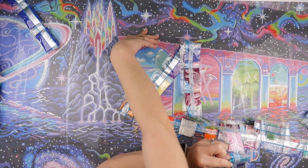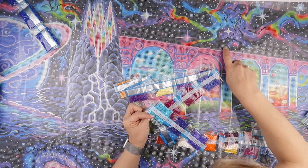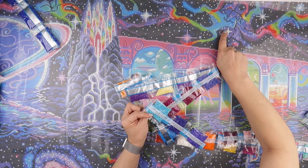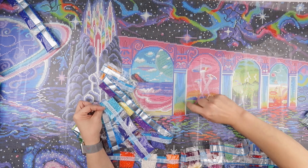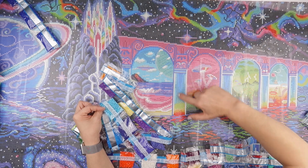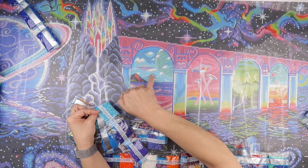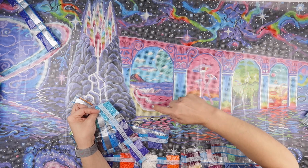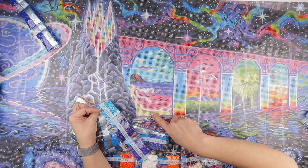Do we have scatterings across the top? We do have a few little scatterings in the top, not huge amounts. We actually have quite a bit in some of these columns. So for the column, inside of the column, we have some scattering of the blue here. We have quite a bit in the sky here. So we've actually got the blue, the pink and the yellow scattered throughout this beach one.